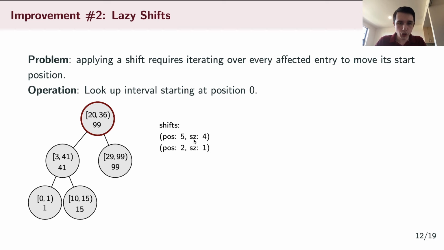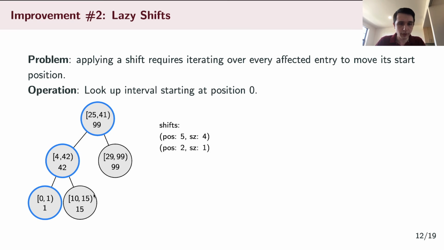So we see that both shifts apply to this node because they both come before the node's starting point. So we apply both shifts by adding 5 to both endpoints, and now this node is blue and up to date. Next, we carry on down the tree, and again, now only one shift applies to this node, so we apply the shift, and the node is blue. And then for our last node, there is no shift that applies, but we still need to bring this node up to date. And so now all of our nodes are blue, which means they're all up to date.